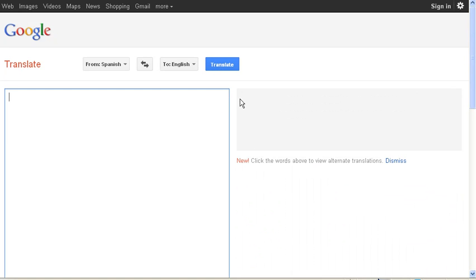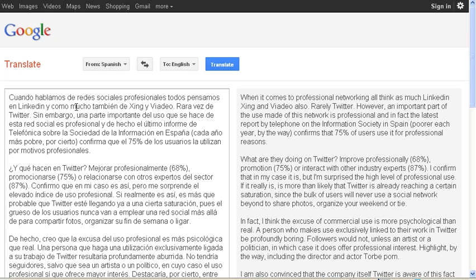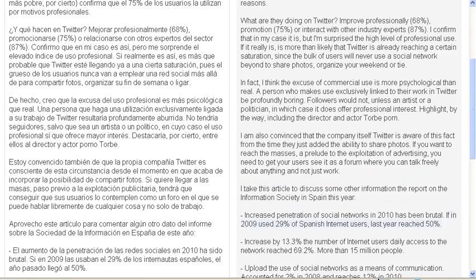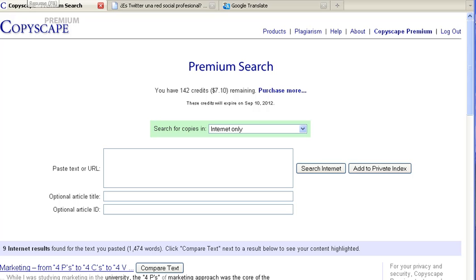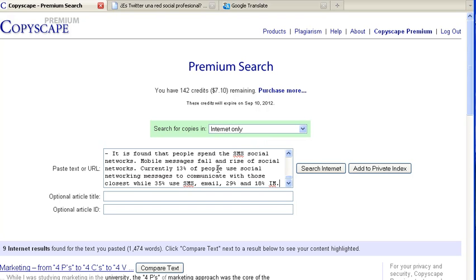Then I'm going to copy and paste this English version if it's going to let me do it. Hang on one second. There we go. So now I'm just going to copy the English version of it, and I'm going to run it through Copyscape, and I'm going to make sure that it's original. You'll be using a private, paid version of Copyscape. You have some different options here. For this particular task, you use the Internet option. We just Control V, so I've got the English translation in here, and now I'm going to search the internet.